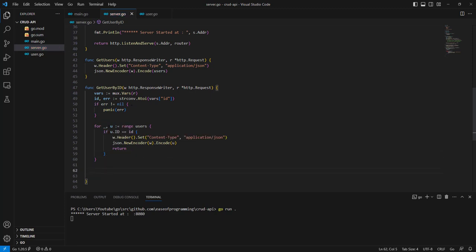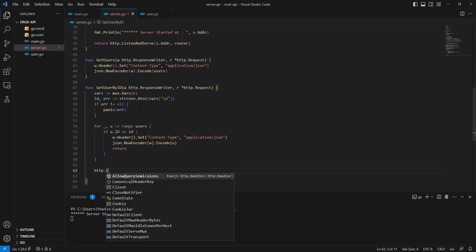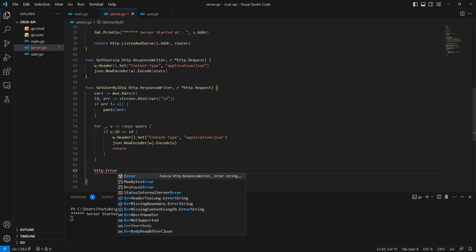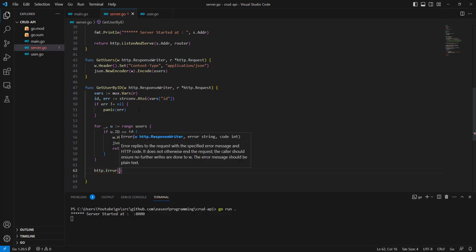If there is no user with the given ID, we need to return an error, http.Error, with the response writer we have in the parameter and the message you want to pass.